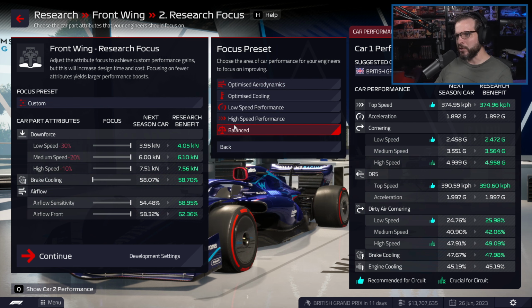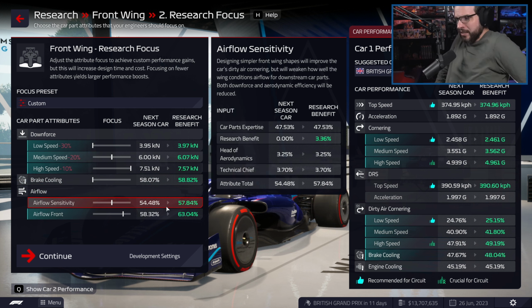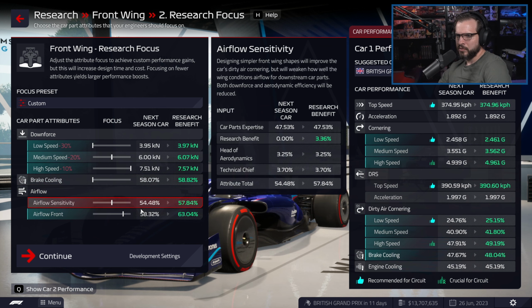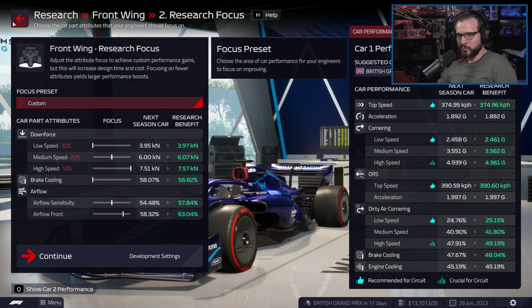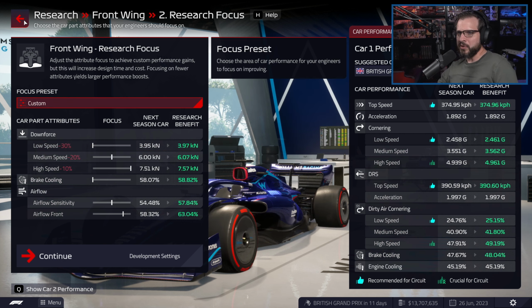Honestly, I think what we're going to do is we're going to take high speed performance, and then we're just going to drop out brake cooling for now. We're still getting some benefit from brake cooling, but I think we're going to focus on this because I've heard brake cooling, unless again they've changed it, is just not quite as critical. And I think something like this would benefit us the most. Yeah, I think this is good. We're not going to do the gimmick of maxing out the sliders, but we are going to minimize the slider, which I think is okay. I think that's fair. Unless I'm just misunderstanding something here and you guys think that's still a gimmick, let me know. But we're going to go with something like that.